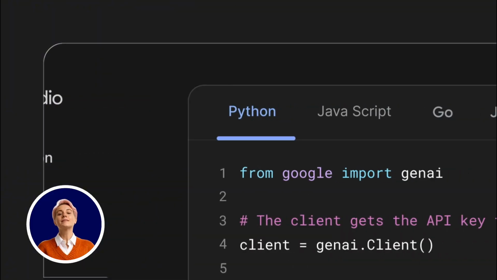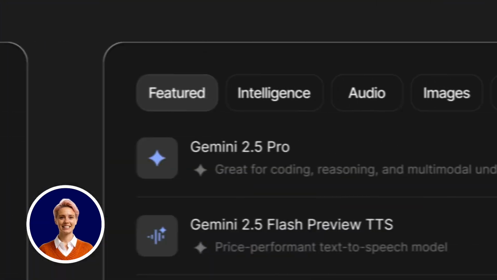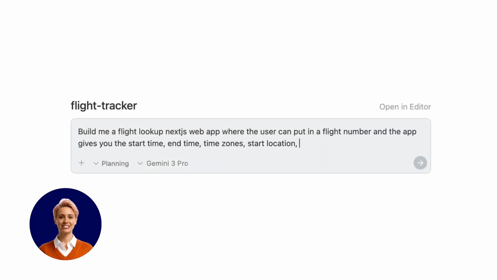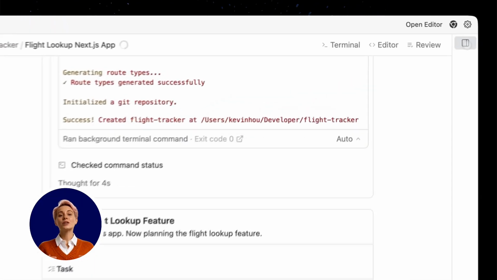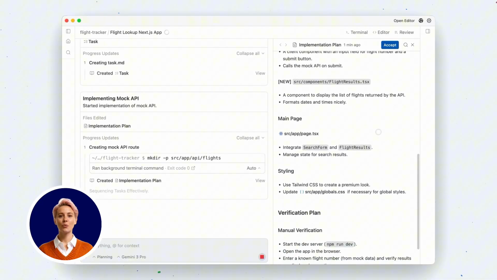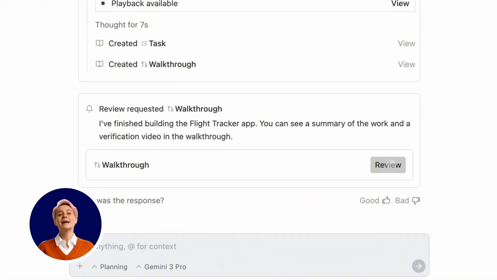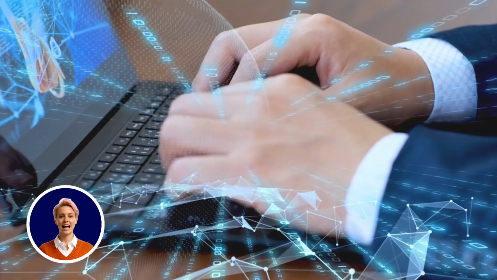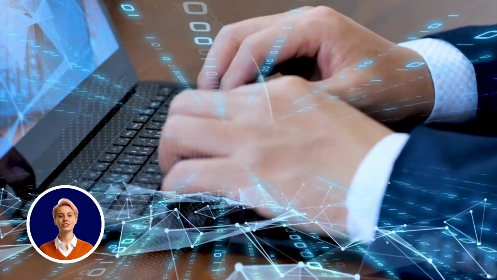First, let me give you the full picture of what just happened, because this is not just a small feature update. Google had a problem. For the past year or so, they had all these AI tools. AI Studio for testing prompts, Antigravity for agentic coding, Firebase Studio for deployment, Jules for async tasks, Gemini CLI for terminal work, all of them doing slightly different things. Developers were opening 6 tabs just to build one app. It was messy, it was confusing, and it was slowing everyone down.